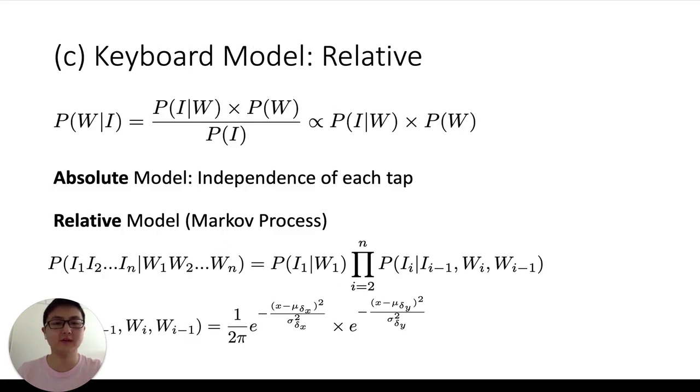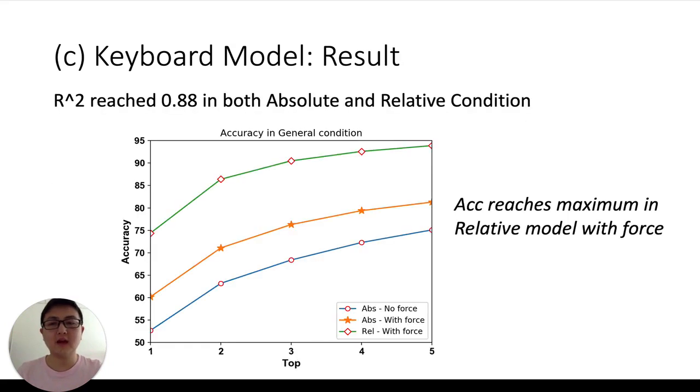In the third simulation phase, we tested different keyboard models. As previous works suggested that users were more likely to exhibit a relative model, a Markov process, when performing eyes-free typing with muscle memory, which is consistent with our experiment design. Therefore, we further modified our algorithm to use relative touch points for input prediction, as shown here below. As the green line shows, relative model can improve the accuracy by over 10% than the absolute model.